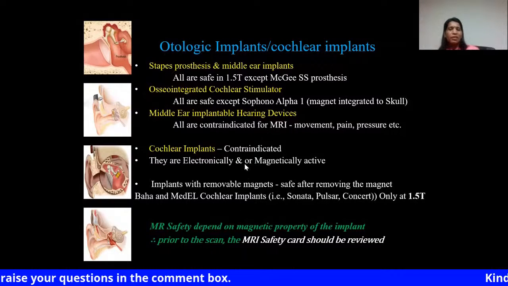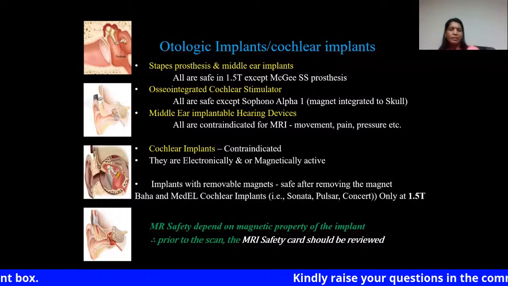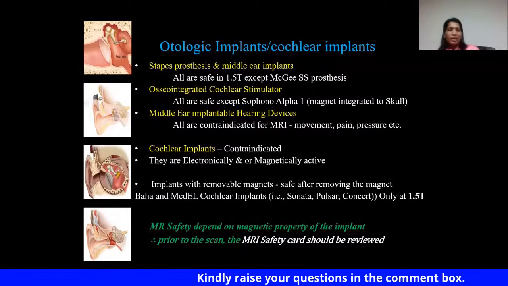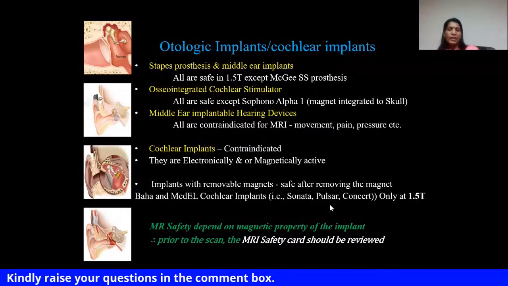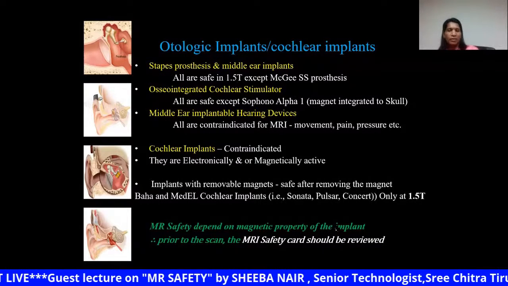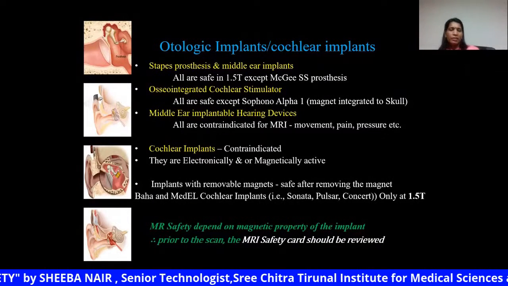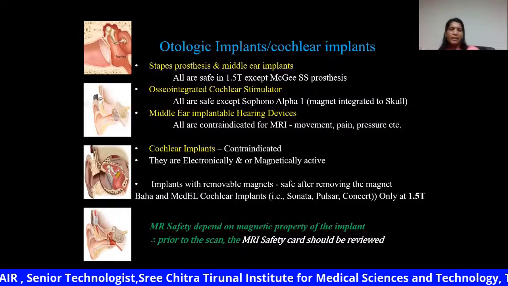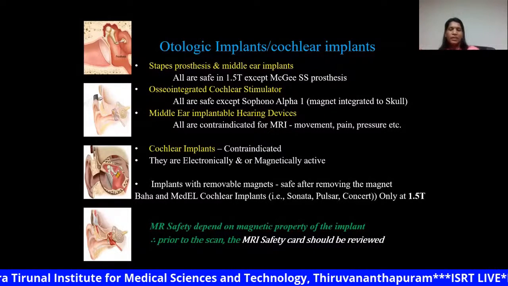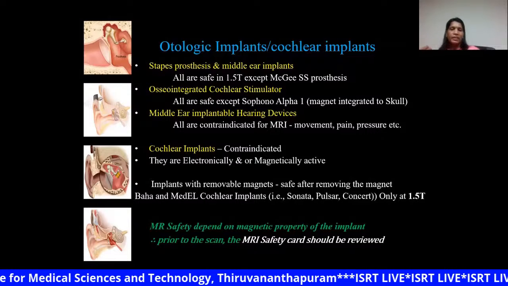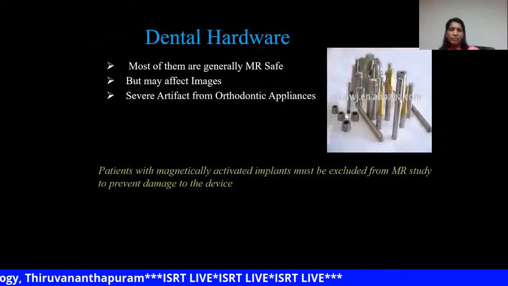Cochlear implants and the like will have a magnet. With the magnet in place, it is not safe to scan the patient, so we have to remove the magnet before doing the scans. If any patient comes with ear implants, we have to identify which implant it is, evaluate each device separately, and then take a decision accordingly.